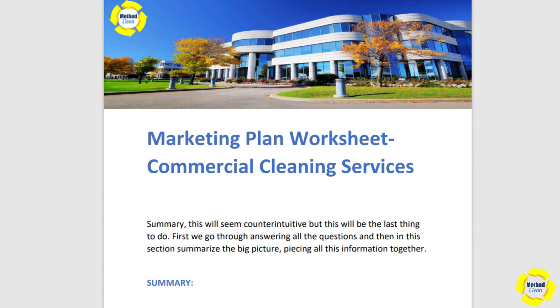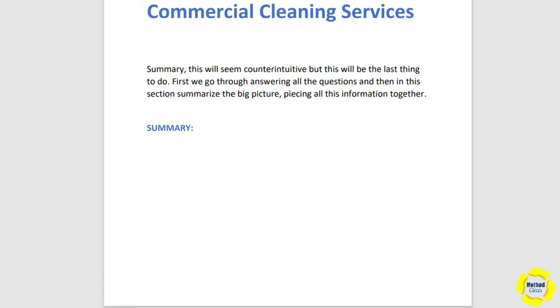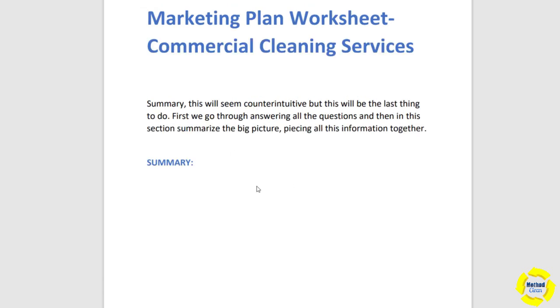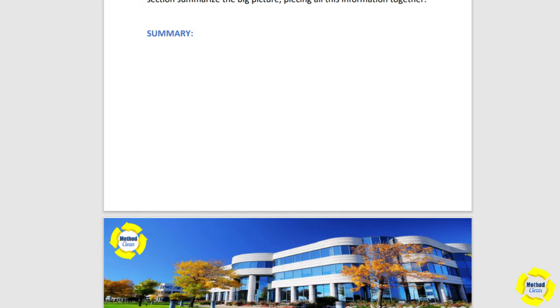We don't want all these mercenaries, these 12 or 13 different mercenaries. We want to create a team and everybody's thinking the same way and has the same goal. So to process through some of the questions, the first one is our summary or our description. I know that this may seem counterintuitive at first, but when you're putting together a plan, first you want to ask all the questions, then you summarize all the answers to those questions and come up with one cohesive summary. So that's why we do this last.